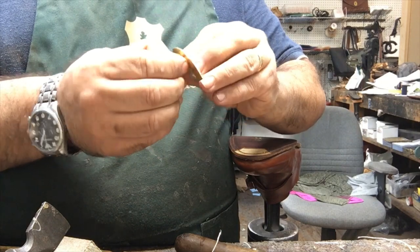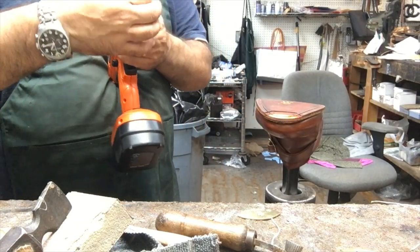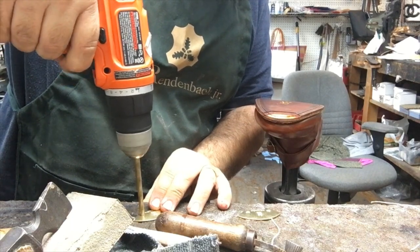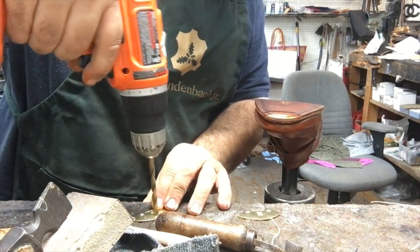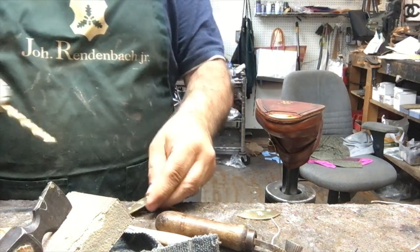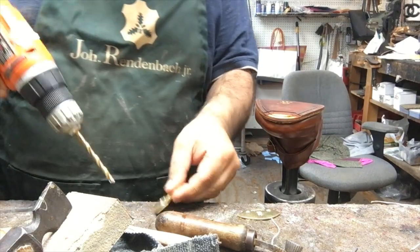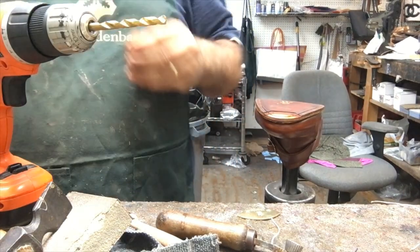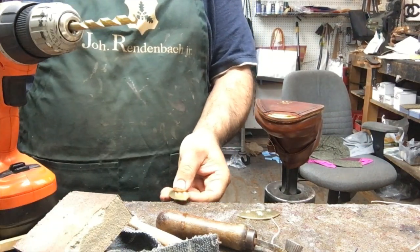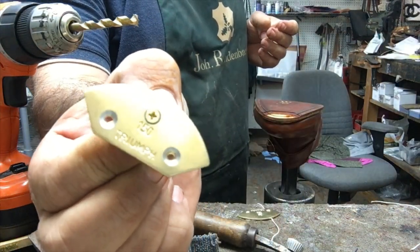Right, and these ones don't sit as flush as you want. So you get a drill bit, and you're just going to countersink the holes to make them slightly bigger. So not a lot. Because you want them to sit nice and flush with the plate. So we make sure that they sit nice and flush. All right, like so.